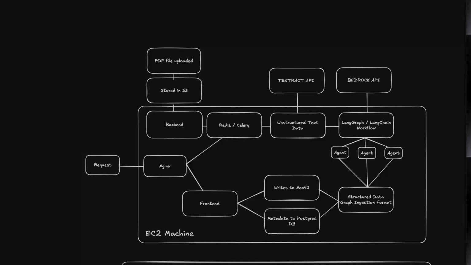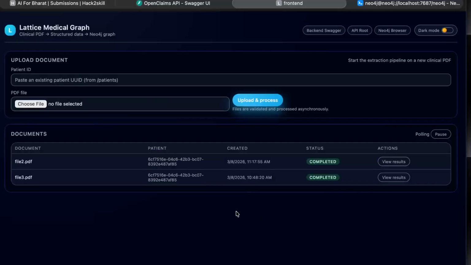Let me show you the demo now. This is the dashboard for Lattice. As you can see, every patient will have a portal to upload their recent medical history. They can upload a diagnosis or they can upload a medical procedure over here. I have processed a few claims here. Let us look at them.